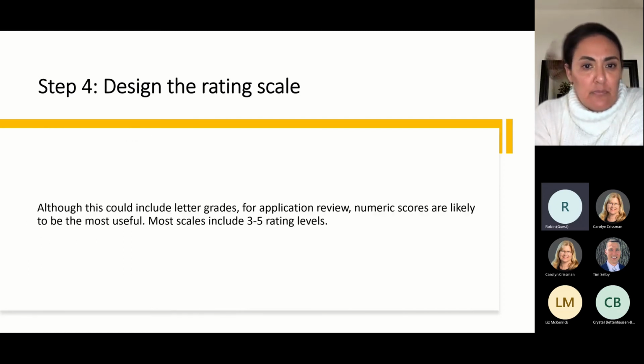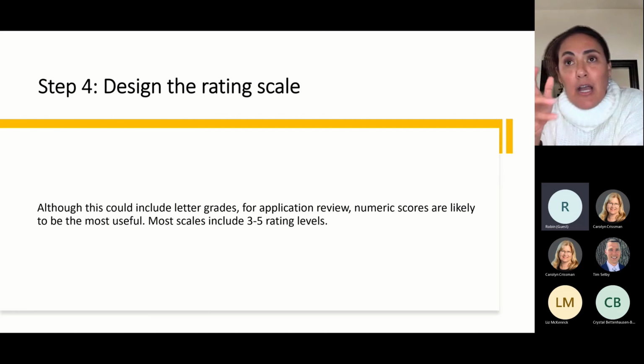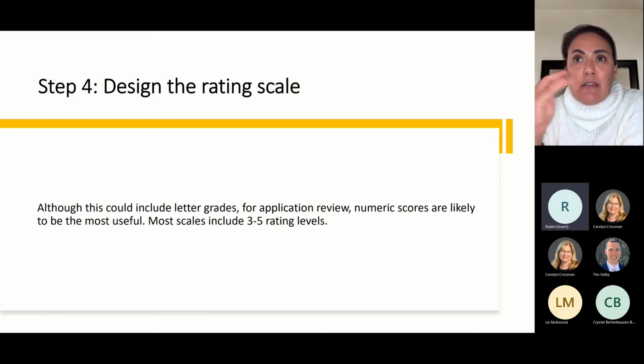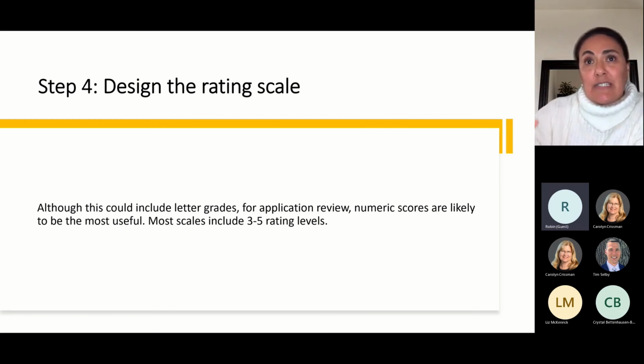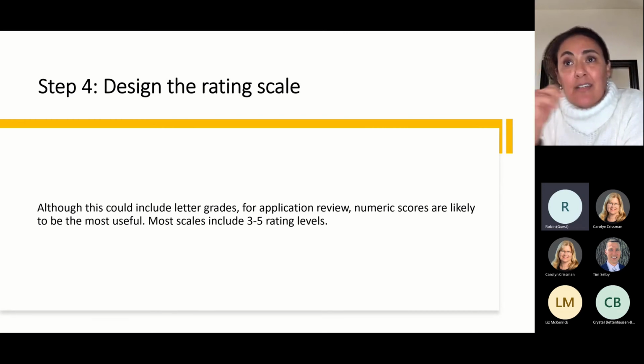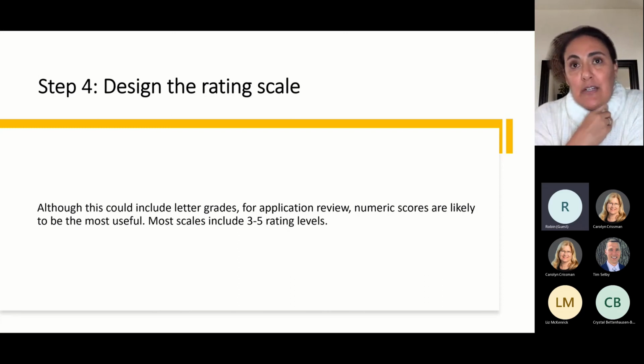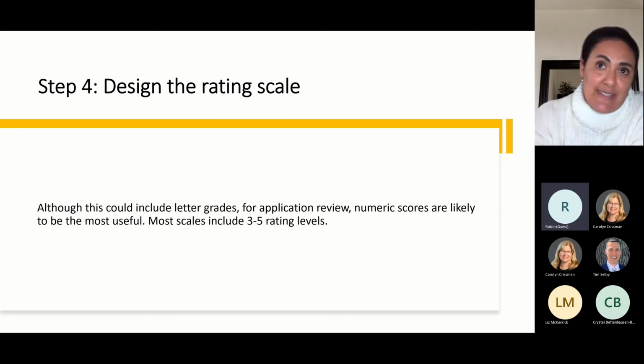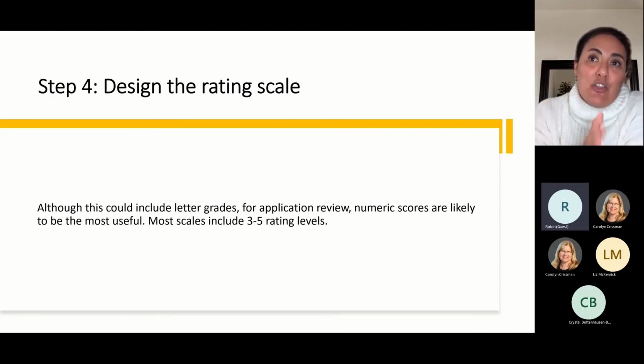So again, what is your skill, your rating level going to look like? Is it going to be 1 through 5, 1 through 10, or are you going to give percentages? All that numeric scoring is very useful because, again, it's not subjective. You can add it, you can divide it, right? You're giving a number score to everything. But as you're designing that rating scale, make sure that it makes sense and that you're weighting based on your final product. What do you want that applicant to look like?